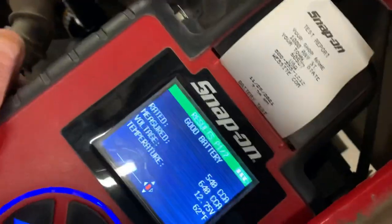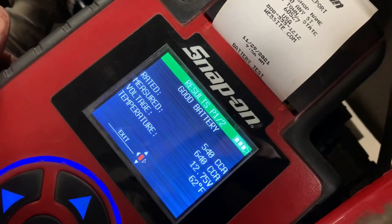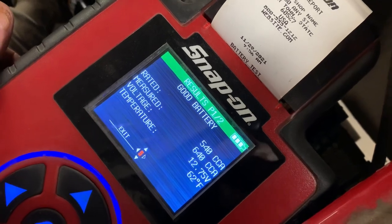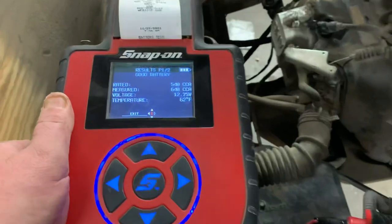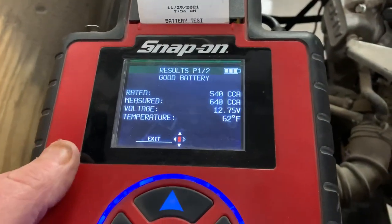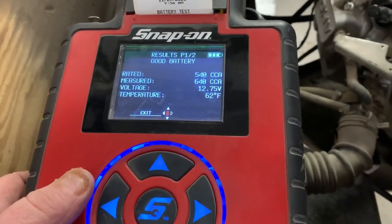Good battery, look at there. 640 cold cranking amps in this 540 rated battery. So this battery is super healthy. And we got 12.75 volts. This battery is good and hot.